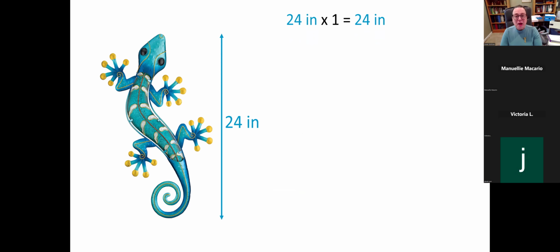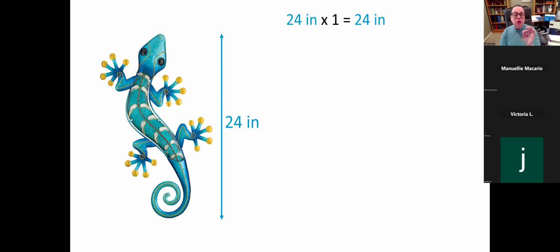Okay. I promise you, we're not going to do any weird math. Now, some of you might be ahead of us. I can see in the chat box, some of you can kind of see where we're going. You're like, well, I know what that is. I know exactly what that's going to be in units of feet or in units of something else. You're doing it in your head. You know that conversion. You've done it so many times. You know exactly how to get from one to the other mathematically.